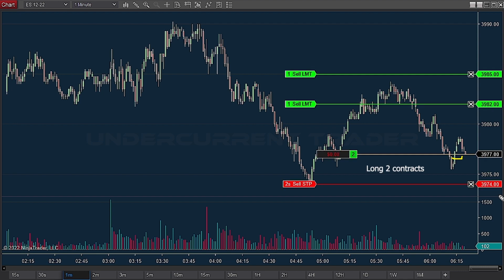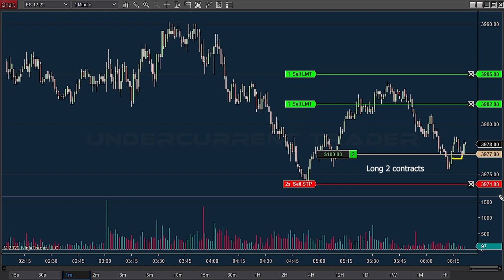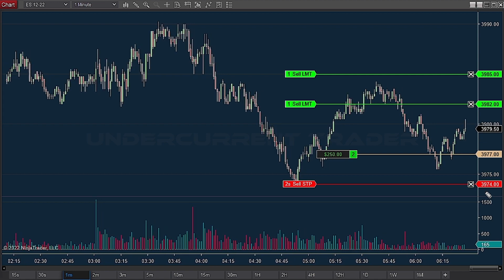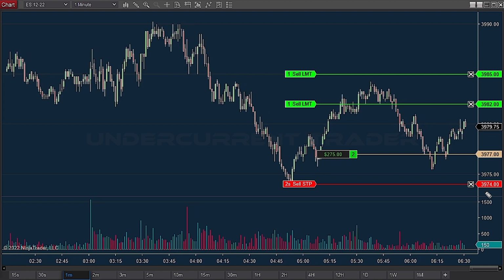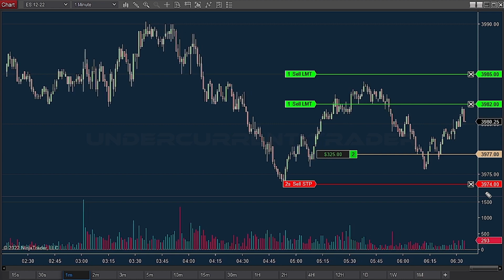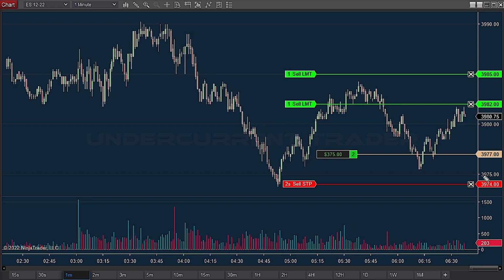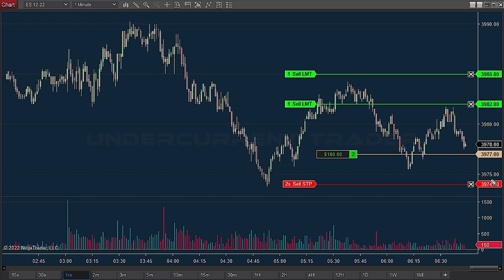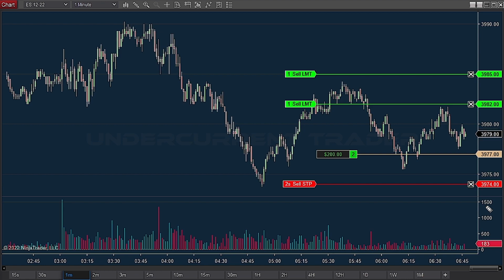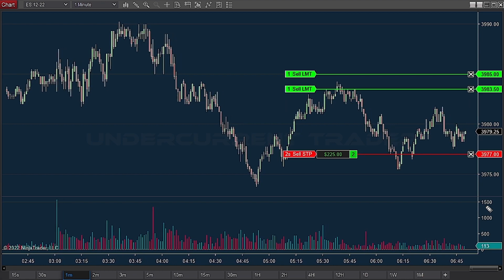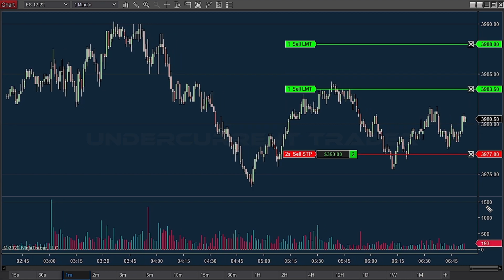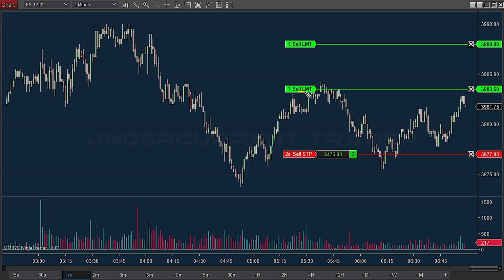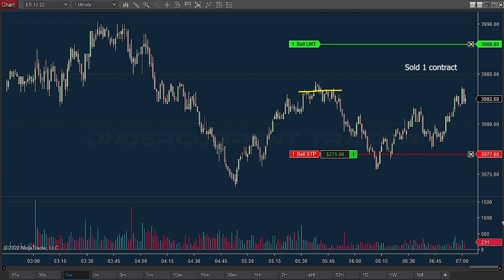Order filled. The price was only slightly higher here than my target, so I didn't get to sell it. I readjusted my profit target to the neckline of this head and shoulders formation. Target filled.